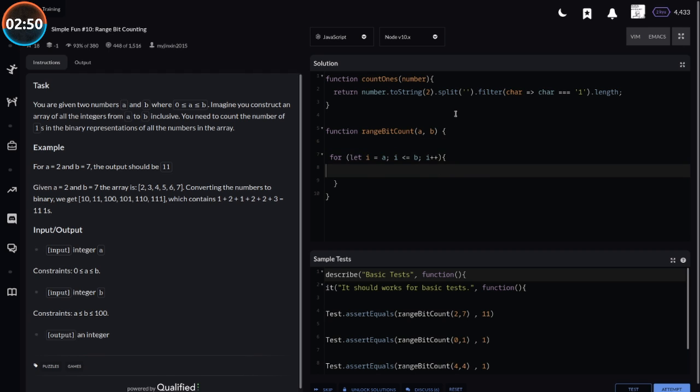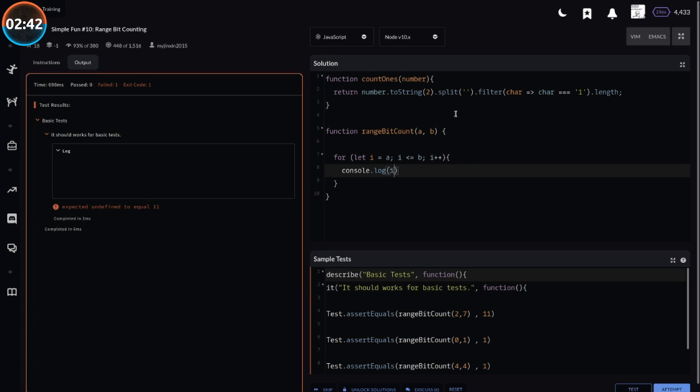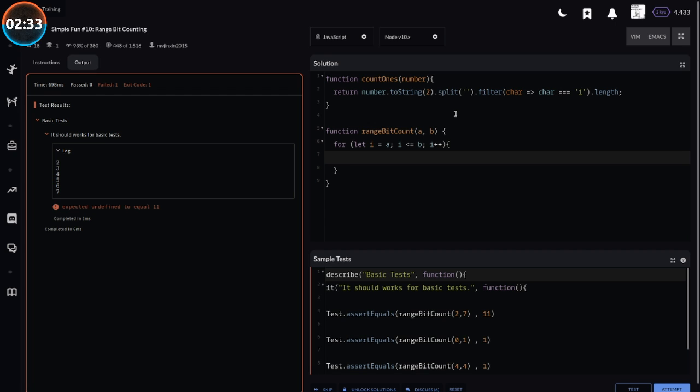We can just console log, oh no, format please. Okay, there we go. Now we can just console log just to see that they're there. 2, 3, 4, 5, 6, 7. Good. I like console logging just to make sure that I haven't lost my mind, and it's like, why is it doing something more or less? And it's like, well, you never checked to verify that your first code was working. So always love verifying the code is working.